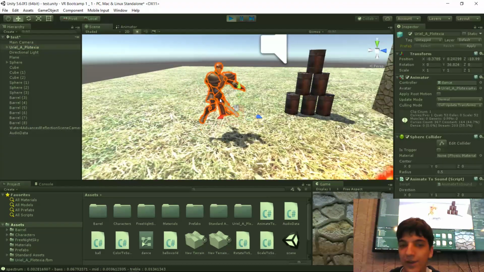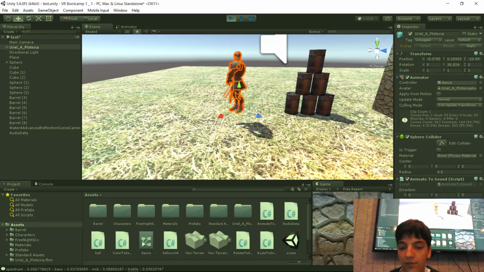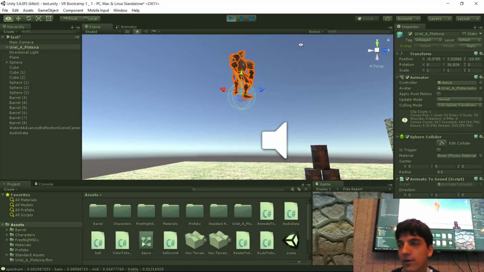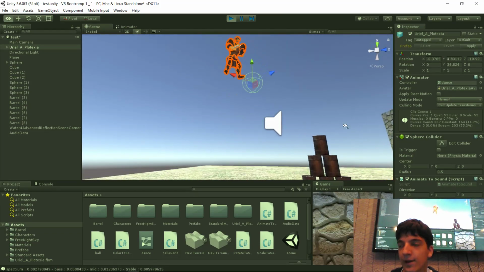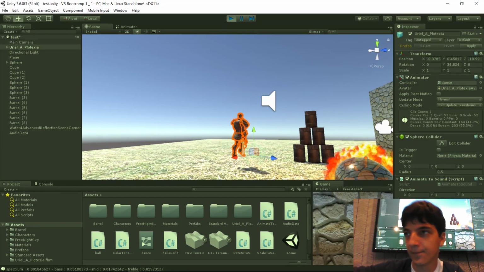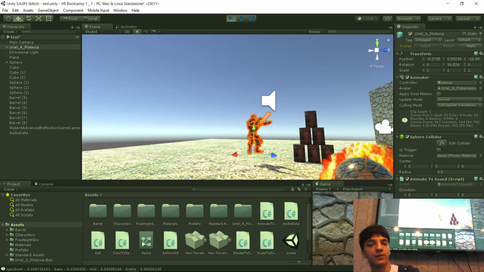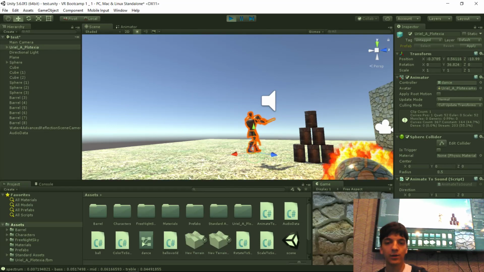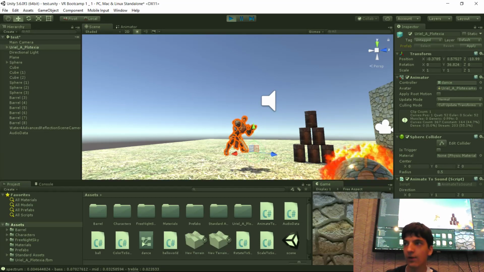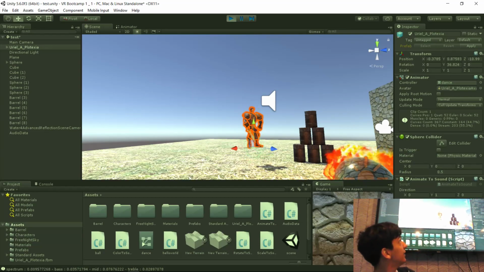Now, while you're still in play mode, you can actually edit these variables. Strength, obviously, just makes the effect more pronounced, stronger. If I make strength from 100 to like 1,000, he'll go really way up. Roughness is how smooth it is, so the more roughness you put, the more rough it looks. Look at that, he's really rough. If I put it to something like 1, it'll be a very smoothed out motion. So you want to find some nice middle ground between choppiness and smoothness. It just depends on the effect that you're going for.